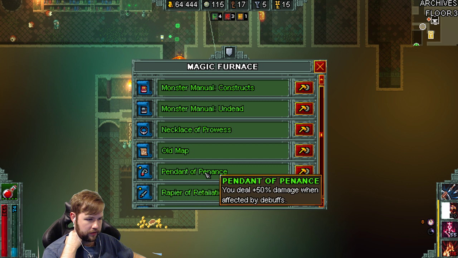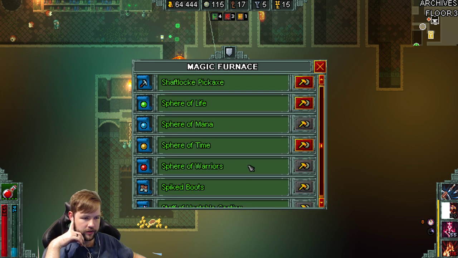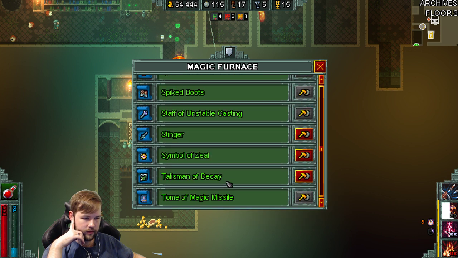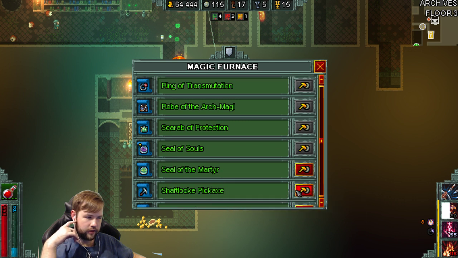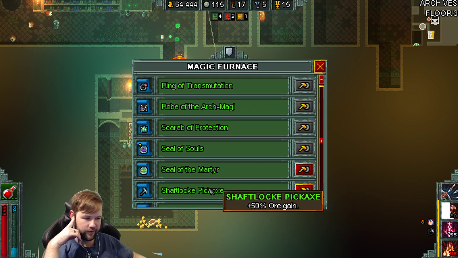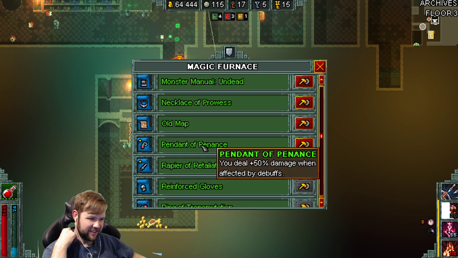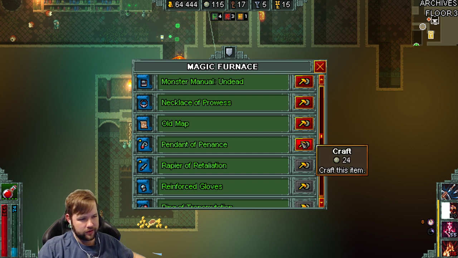Oh, how much is Pendant of Penance? 24 for 100% increased damage? Because we're always going to have a debuff? That seems pretty good. Yeah, why don't we do that? That's full greed. We could go 24 ore for pickaxe to try to get more ore. Let's toss it between these two. We'll go more damage.